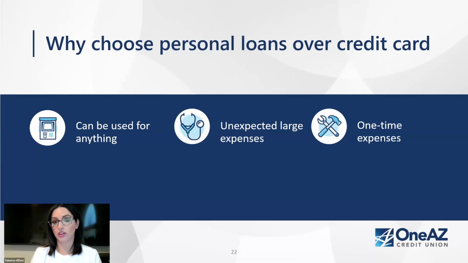So some people prefer a loan because they want to know that it's going to be paid off in a set period of time. Maybe like we have here, the medical expenses, car repairs, maybe you needed a new AC. We see a lot of people come in for different reasons on a personal loan. And we know also that's going to be a one-time expense. On a credit card, that is a revolving limit. So you can pay it down, you can use it again. Some people prefer to use a credit card for all of their utility bills, their monthly expenses, because they love those rewards points, but they pay it off every single month.